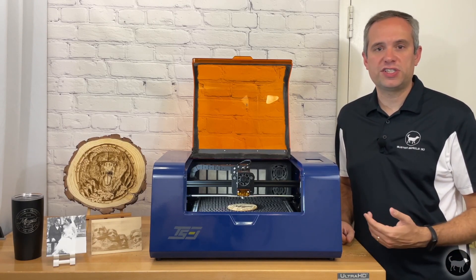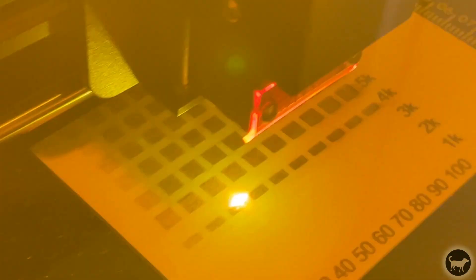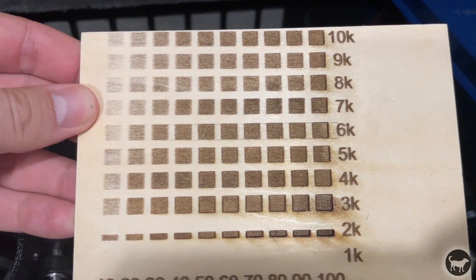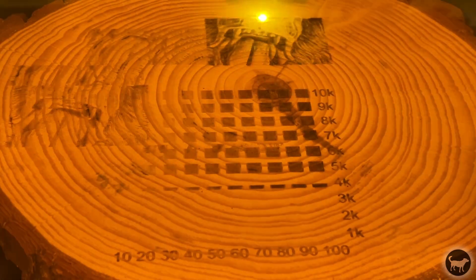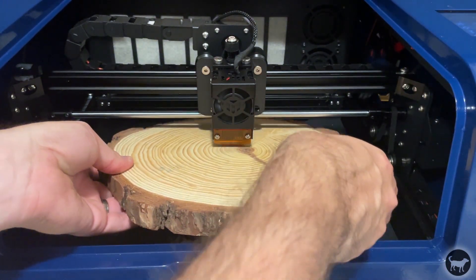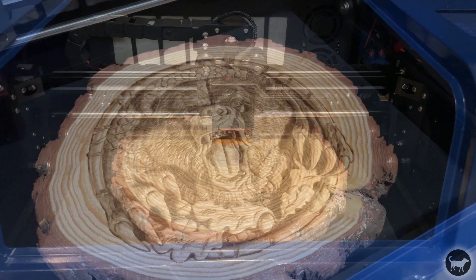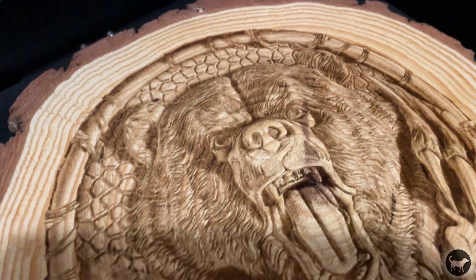With the first test done, I wanted to check if the machine could engrave at the highest speed they advertise, so I ran a quick speed power test saved to the SD card and it worked pretty well. I actually stopped it before it finished because it was clear it was going to carve pretty deep into the surface at those lower speeds. I then wanted to try out a bear image I had bought on Etsy onto a slice of wood. I ran some quick tests on the back of the wood and once I was happy I started the job. This wood was too thick to fit between the honeycomb and the laser, so I had to remove the honeycomb and put the wood on some risers placed directly on the plates covering the rotary attachment. I thought this came out very nice.